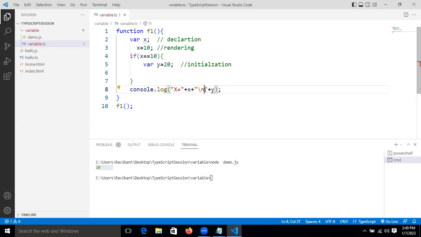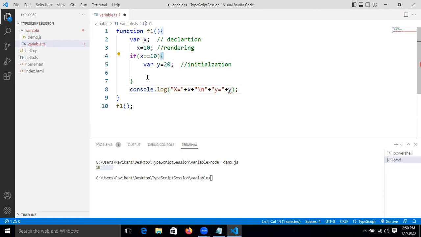Why is this one giving issues now? Slash n. Okay, make this one a plus symbol. Let's add a double quote. Now let's take y. Y is declared inside an if condition, that's why.